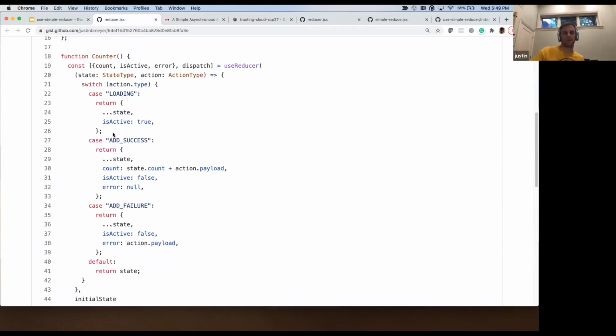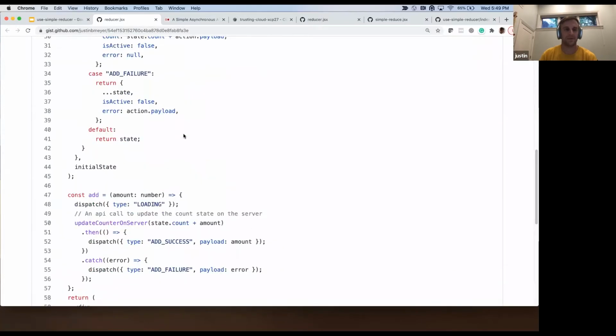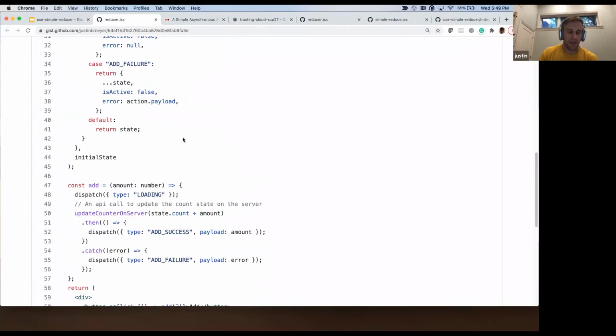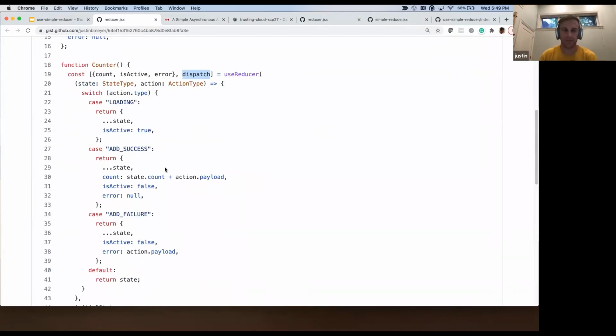I'm not going to go into crazy detail on how useReducer works, but the basic premise is that you get your current state and you get some type of action, some type of event, that you reduce to your new state that you want available to your UI, to your view layer, basically. And when you call useReducer, it gives you your current state, and it gives you a dispatch method that you can call with your actions, which it responds to essentially by deriving a new state.